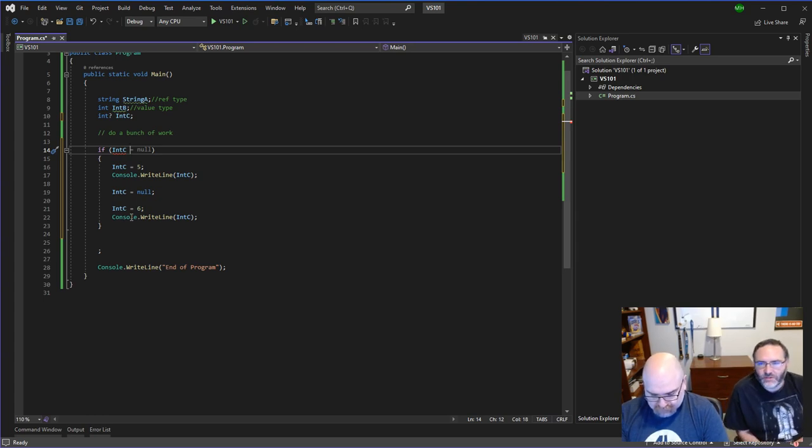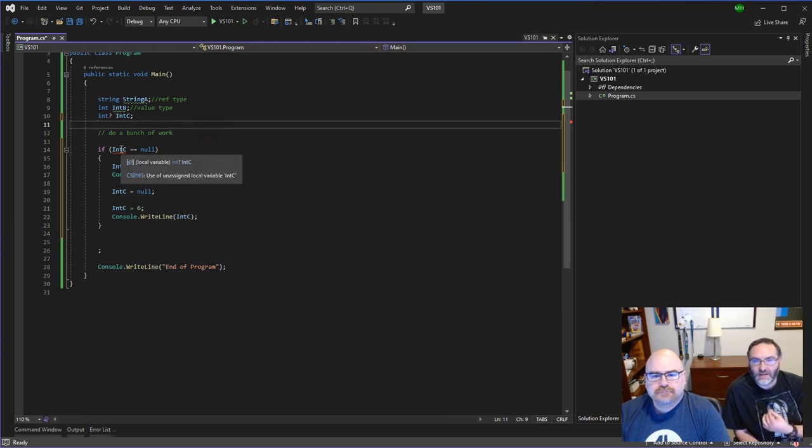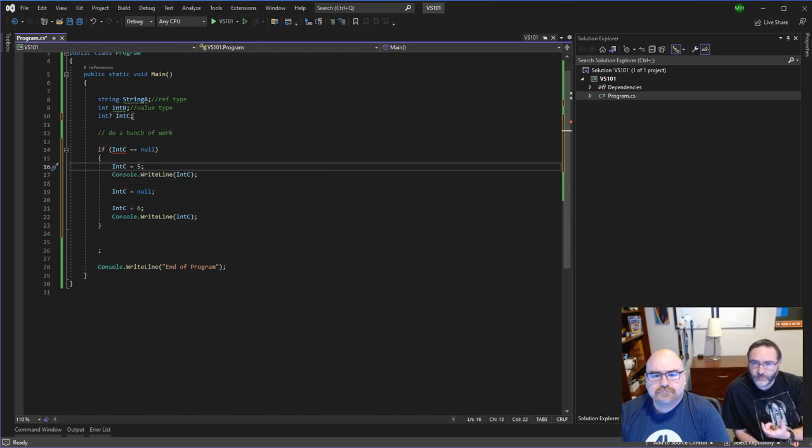Usually, the way we would normally check for something is we say equals equals null. But we don't want to know if it is null. We want to know, like I said, if it isn't null. So instead of, like we talked about in one of the other videos, equals equals is a test to see if those two things are equal. There's another operator, exclamation mark equals, which is a test to see if they are not equal.